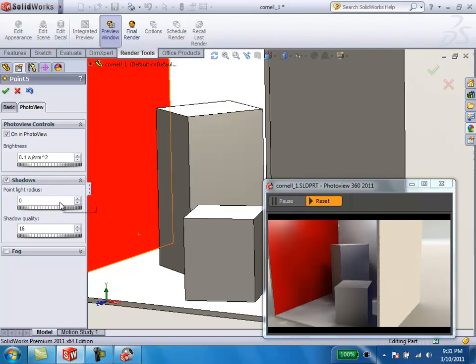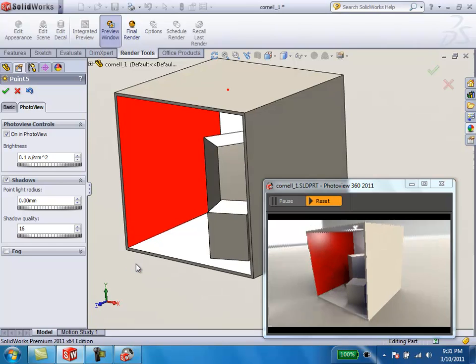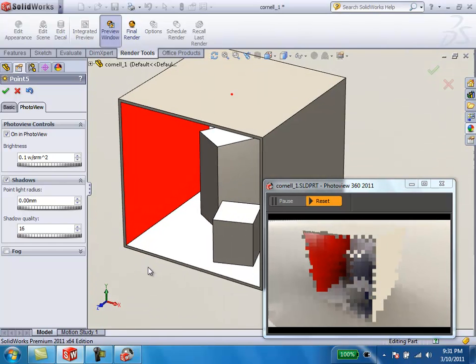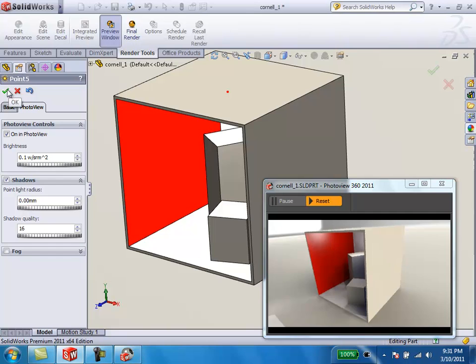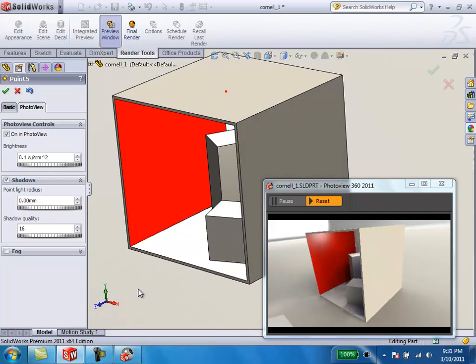Anyway, none of that is what I'm intending to really go into here. So this guy's now lit by this light. What if I want to only light it by the light? In other words, I don't want to have any of this environment lighting contributing either. I just want the physical light only to produce the light.